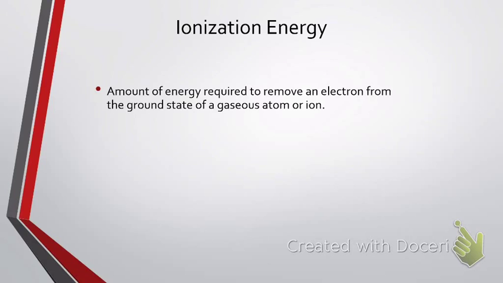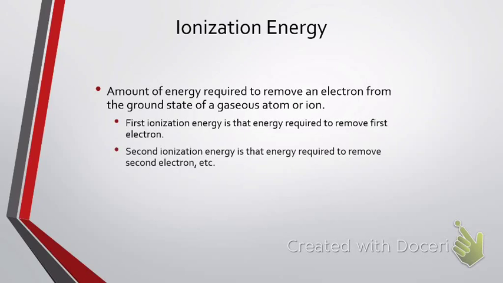Okay? And so because of that, the very first electron that you remove is called the first ionization energy. If you remove a second electron, it's called the second ionization energy. The third would be the third ionization energy, so on and so forth. However, remember we are looking primarily at those electrons that are in the outermost energy shell, which are called valence electrons. Okay, so that's the outermost orbital, like the n equals whatever orbital.